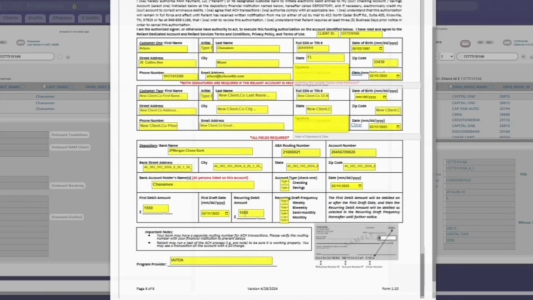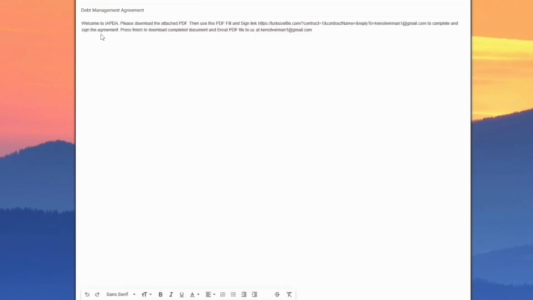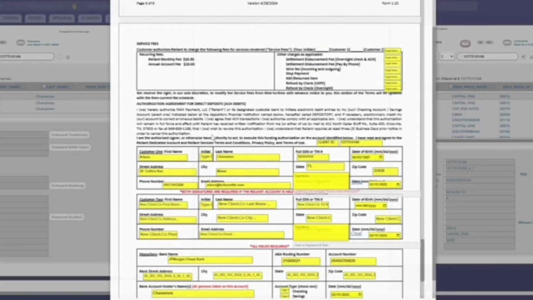We could save it as a PDF, but before we do, let's just assume that I'm not the employee. Rather, I saved a pre-filled form and I sent it. I Gmailed it to the customer by clicking Gmail. The customer is a property owner, and we're going to actually email a pre-filled PDF to the property owner. So it says, welcome to the municipality of El Salvador. Please download the attached PDF and then use it and fill it. And then it gives them a link to fill it, just like DocuSign does. And that link, when they click it, brings up the PDF partially filled where they can change data and they can sign.